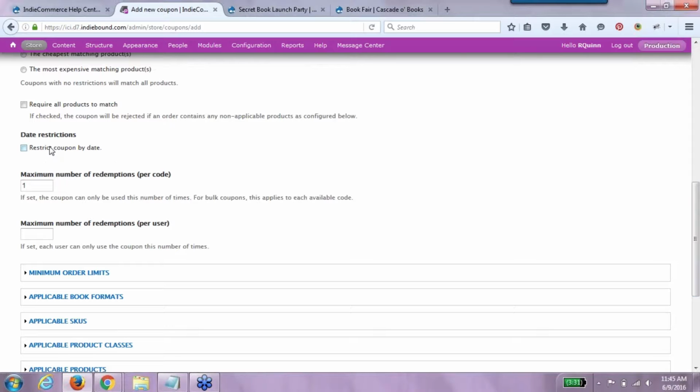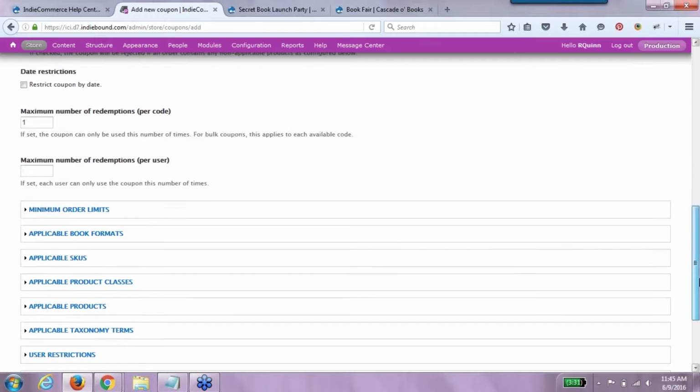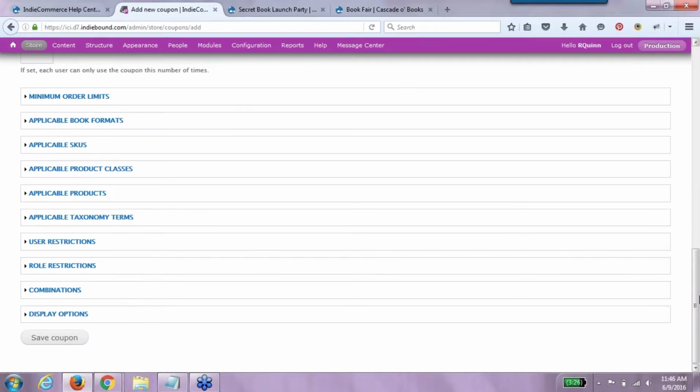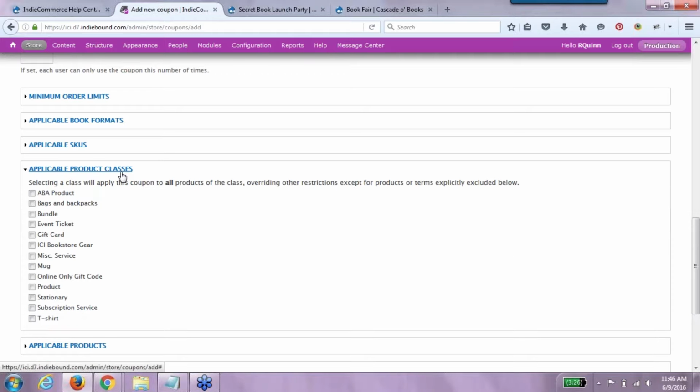You could be offering a one-day sale, limiting it to a certain number of times it can be used, how many times a user could use it, and then you have all your different types of additional restrictions, order limits, book formats, applicable SKUs, applicable product classes.